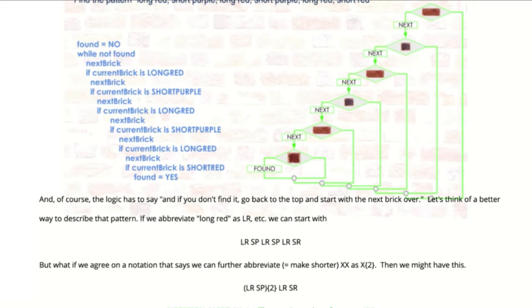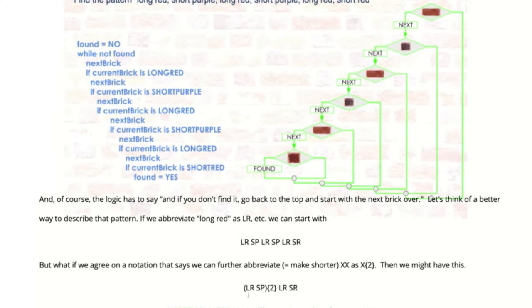And so the first piece of the notation is going to be curly brackets with a number inside. So what I'm going to have as a convention is if I write some pattern and then I have curly brackets, a number, and a curly bracket, what that's going to mean is that pattern repeated that many times.